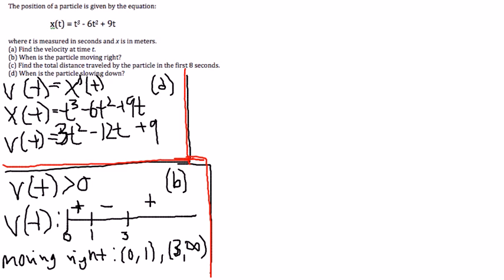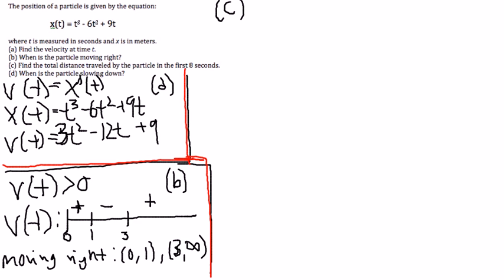Part C is asking us to find the total distance traveled by the particle in the first 8 seconds. Well, to do this, we know that we need to look at each of the intervals that we found for positive and negative travel in Part B, and then use those intervals to find the absolute value of the differences. So, to do this, we'll start over here. And we need to plug our equation in for x of t because we're looking at position and not displacement.